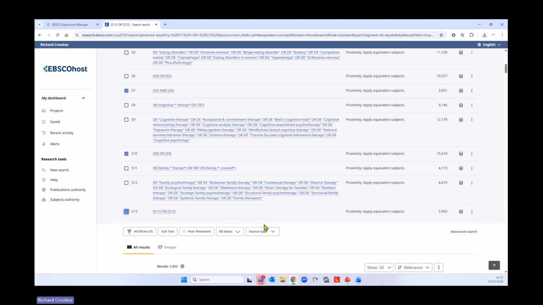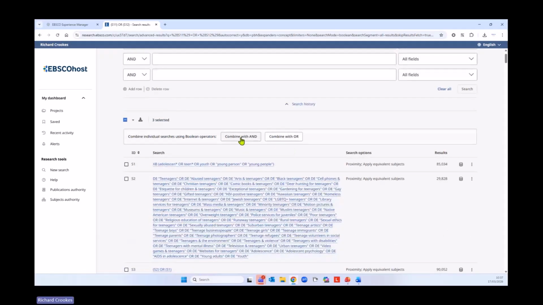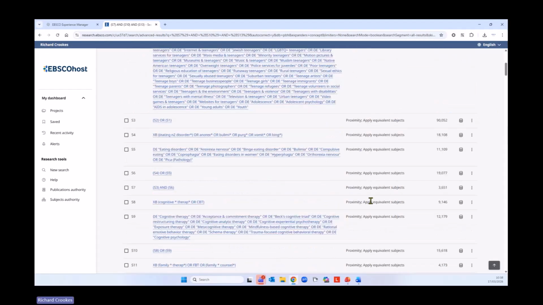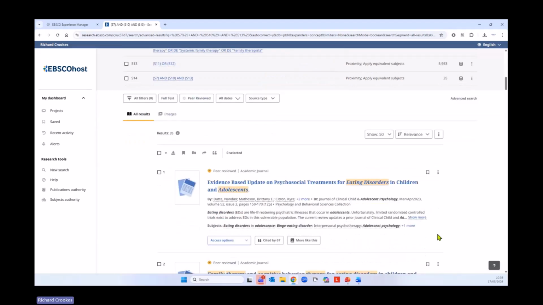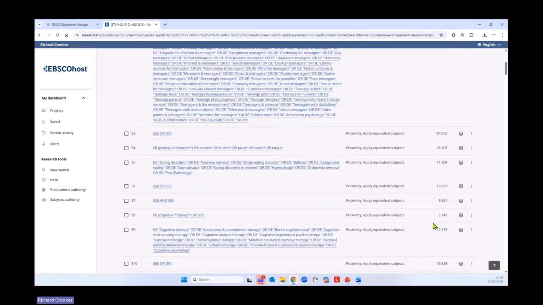Again, we're not searching directly for improvements in reducing eating disorders, because it should be implied in the research that we retrieved. So now I've selected all three sets there. I'll use the Boolean AND, combine with AND here, and then I'll run the search. Okay, so now if we scroll down, you'll see we've got these 35 results. Okay, so just 35, of course, we may review this. So we've got the results below.